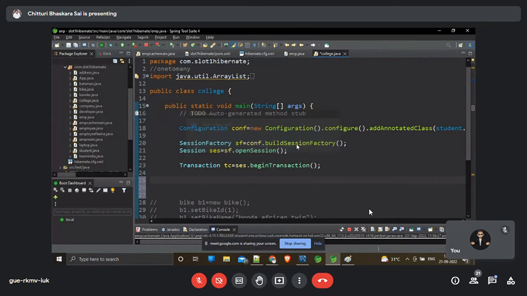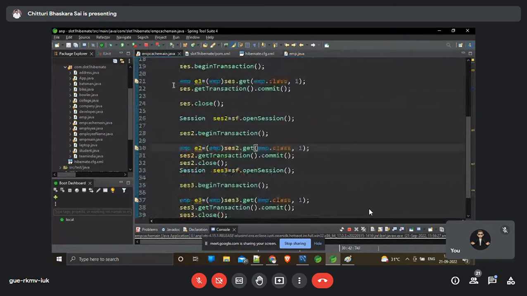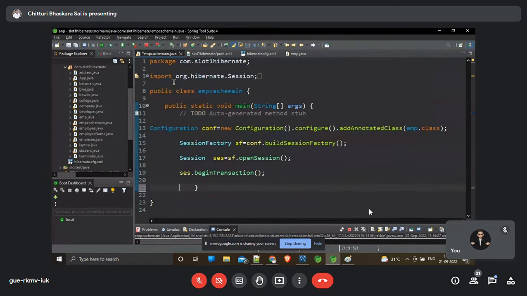We have one session here, and in the session I want to update the city name of an employee. So how to update? Kathan is saying we need Query qu equal to session dot createQuery.